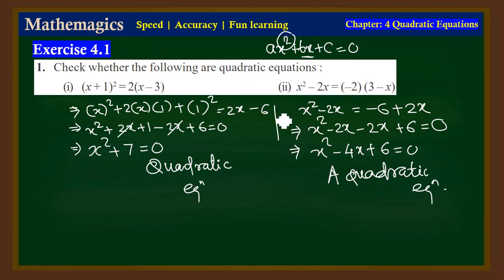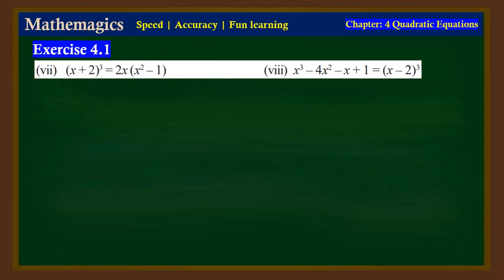The rest of the questions are also there. With the help of the same method, you can solve them. So let us take some difficult-level questions: the sixth, seventh, and then eighth. These are a little different, that's why I'm taking them. But to start with these, we must have the identity, that is, a plus b whole square or a minus b whole square. For a plus b whole cube, the formula is a cube plus 3a square b plus 3ab square plus b cube.